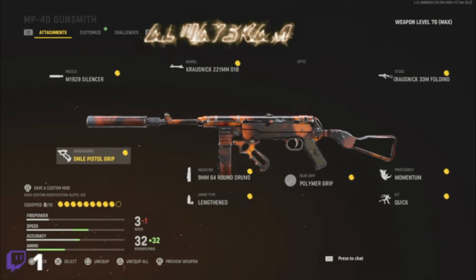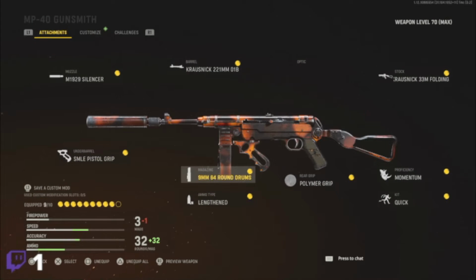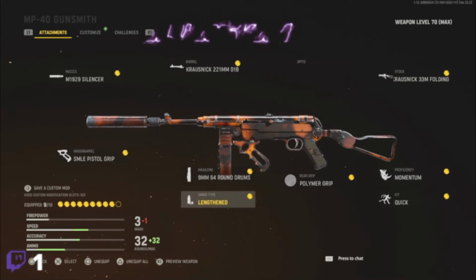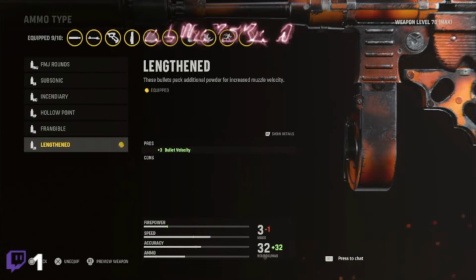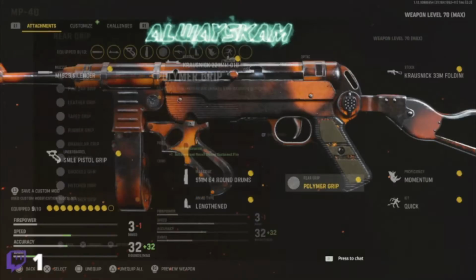I choose speed over firepower unless you use an LMG, you know what I'm saying? And then I got the pistol grip. The reason I'm using a pistol grip is the speed and the hip fire accuracy. The recoil control went down, but it's easy to bring that back up. So you see the ammo, the 64 round drums. I use that because it just looks nice, I'm not gonna lie to you. It just brings up my firepower a little bit, so it works. The palmer grip I use for my accuracy, and it aims up my accuracy and my recoil, so I won't have really much recoil.